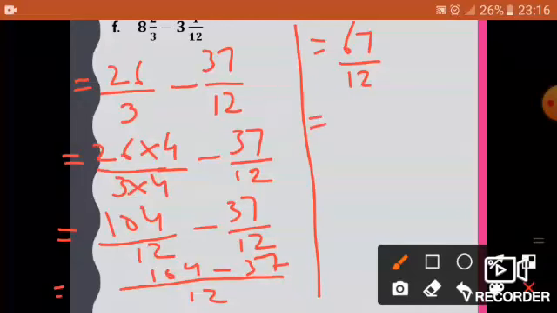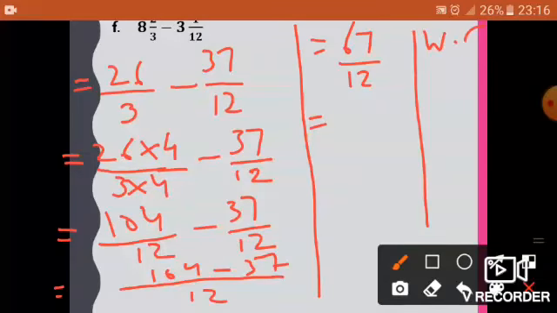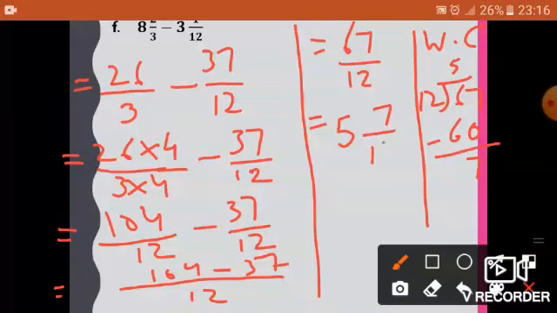Now see, again we got an improper fraction. So definitely we are going to divide that in the working column. Divide 67 by 12, then get your answer. You can use the 12 times table. You can multiply 12 with 2, 3, 4, 5, 6, so you can check your answer. So 12 times 5 is 60. So what is my answer? 5 whole, 7 upon 12, because 5 is the quotient, 7 is the remainder, and 12 is the divisor.